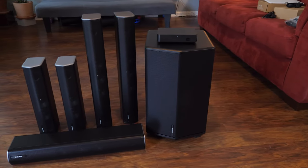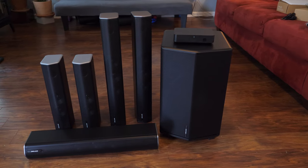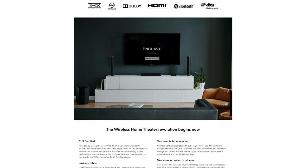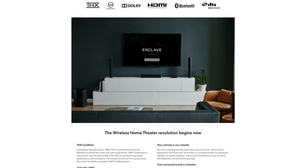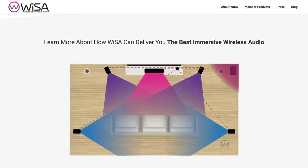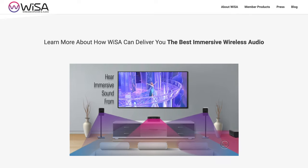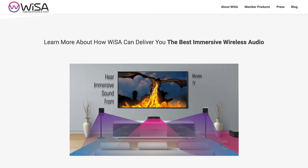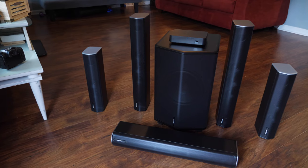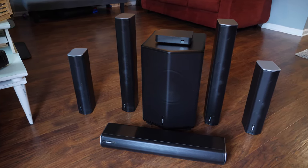These are good-sized speakers and the build quality and design are top notch. The best feature is that this CineHome Pro system is the world's first WISA compatible THX certified system. THX means a product meets high quality performance and consistency standards, while WISA — Wireless Speaker and Audio — defines standards for high resolution wireless multi-channel audio. The result is audio transmission with incredibly low latency and synchronization between speakers of less than 1 microsecond. The system also operates on its own dedicated wireless network at a different frequency than typical home Wi-Fi, safeguarding against latency or interference from common wireless devices.